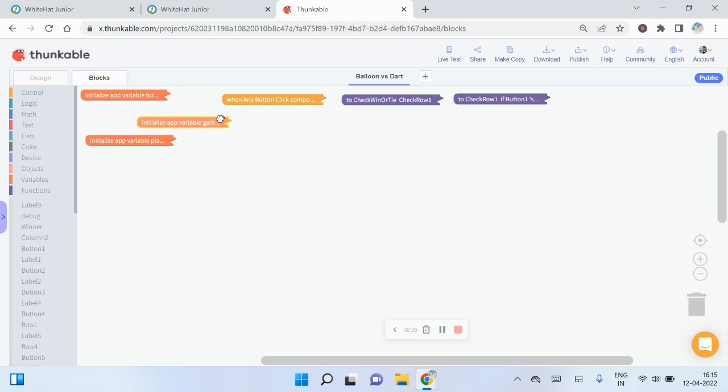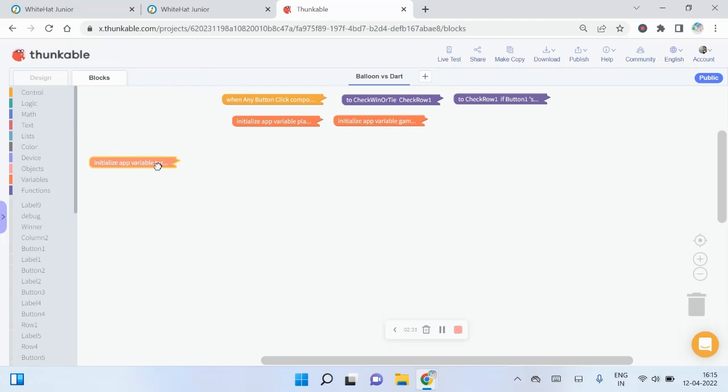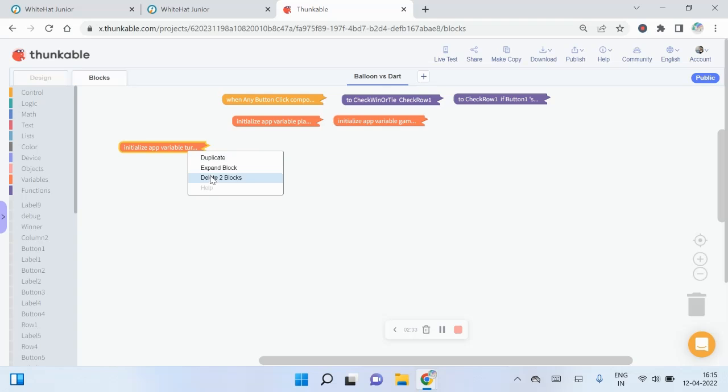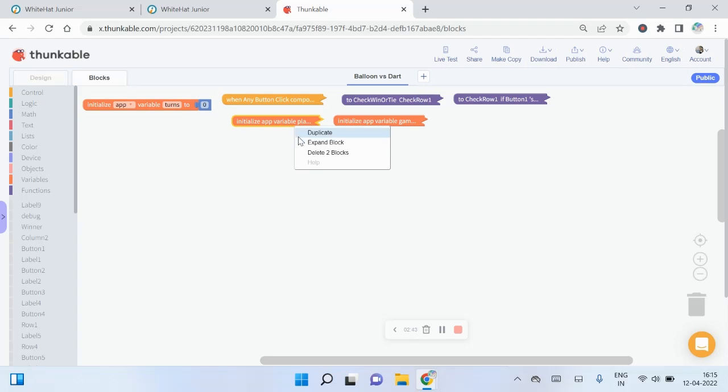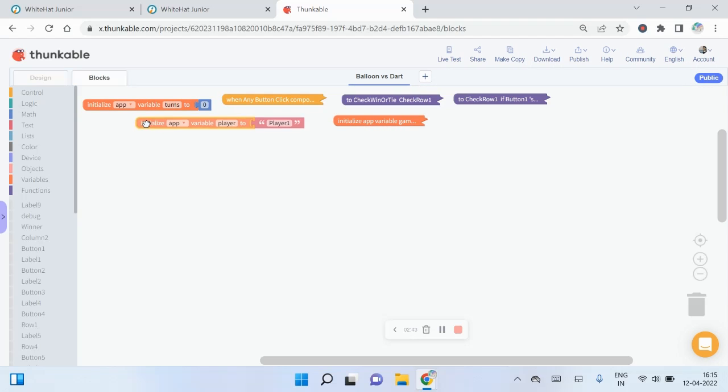Now if we move on to the balloon versus dart code, here we have app variables. I have written initialize app variable turns to 0. Then we have another variable, initialize app variable player to player 1.